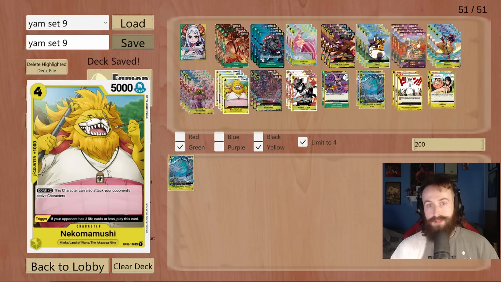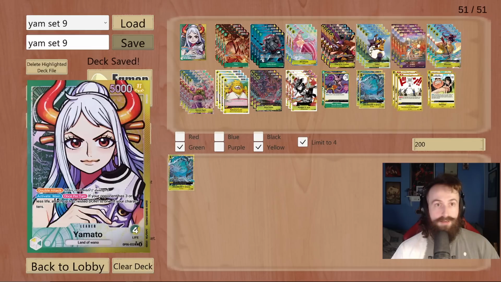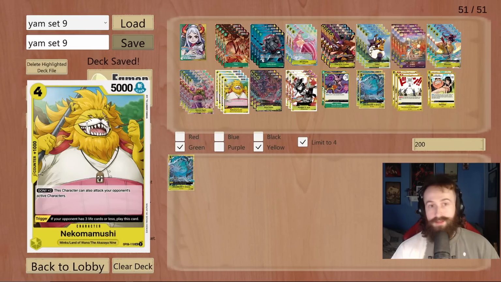This can clear blockers for your leader to get through, or if you're playing against an opponent that has a lot of bodies that you kind of want to get through, this can be a way to attack active characters, right? For pretty decent numbers, because again, that 2 Dawn can come from your leader's ability, which gets you pretty decent value.